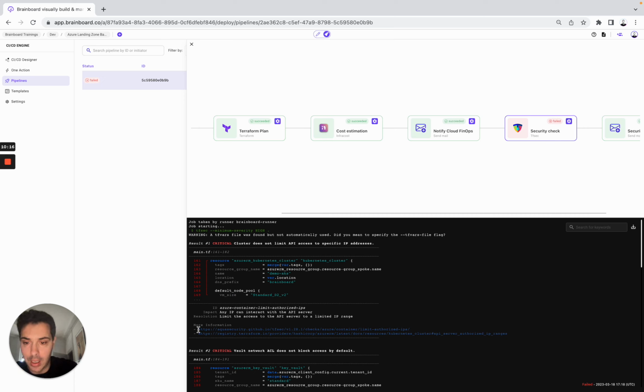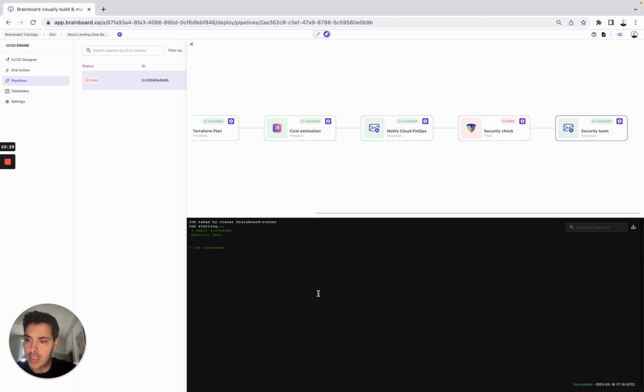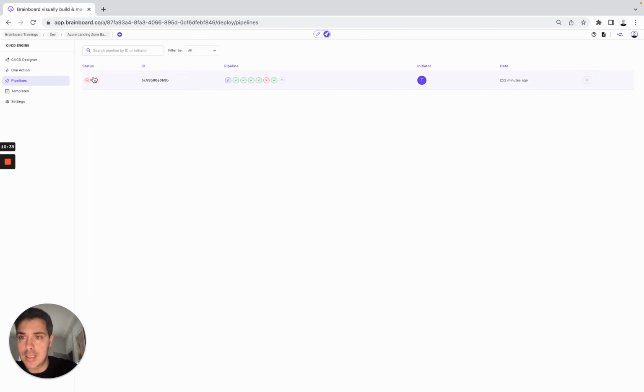And we have here the documentation to help us make this infrastructure more secure. And here we ask our team member to go to Brainboard and check all of these security requirements and make sure that it is actually valid. So here we have the status, the ID, the pipeline, where did it fail, TFSec, the initiator, and the date.